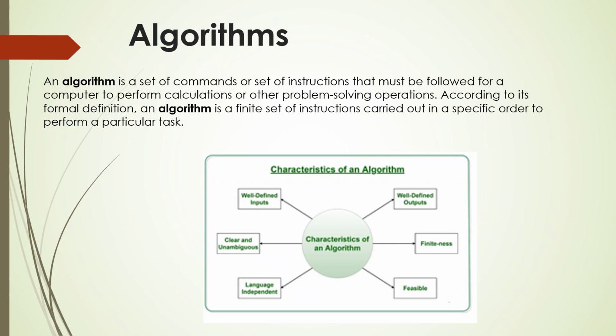Algorithms are very useful because they help programmers think logically before writing the actual program. They reduce mistakes and make coding much easier. When the problem is divided into smaller steps, it becomes easier to understand and easier to convert into a programming language such as C.